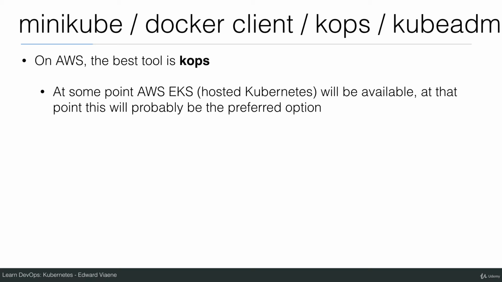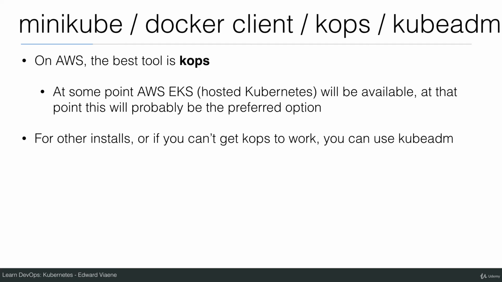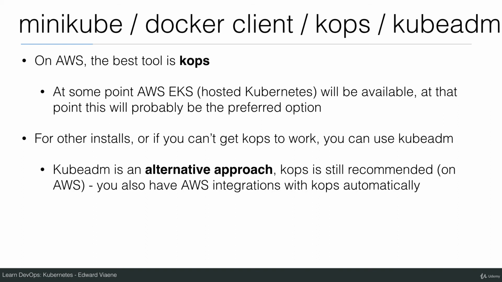With a hosted solution, you don't need to maintain the masters. With Kops, you own all the infrastructure, so you also need to maintain the masters. For other installs, or if you cannot get Kops to work, you can use Kubeadm. Kubeadm is an alternative approach, and Kops is still recommended on AWS. You also have AWS integrations with Kops automatically.